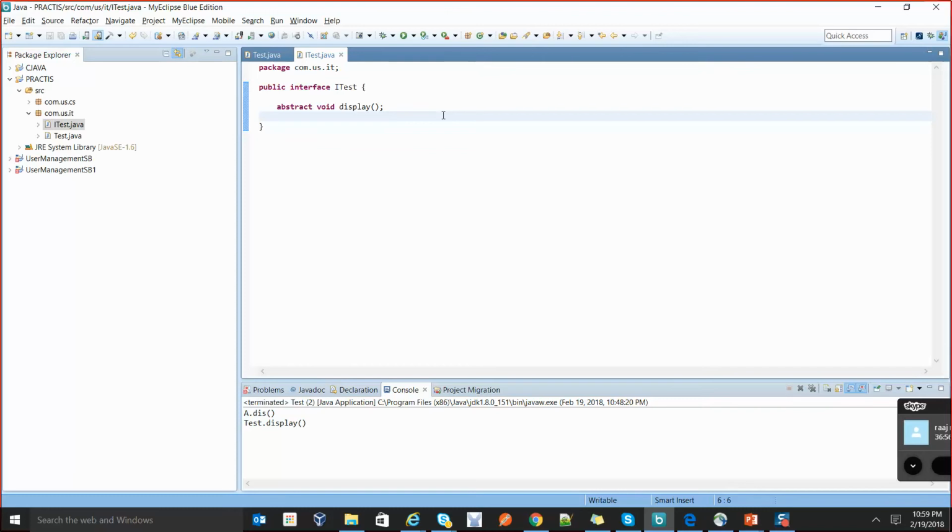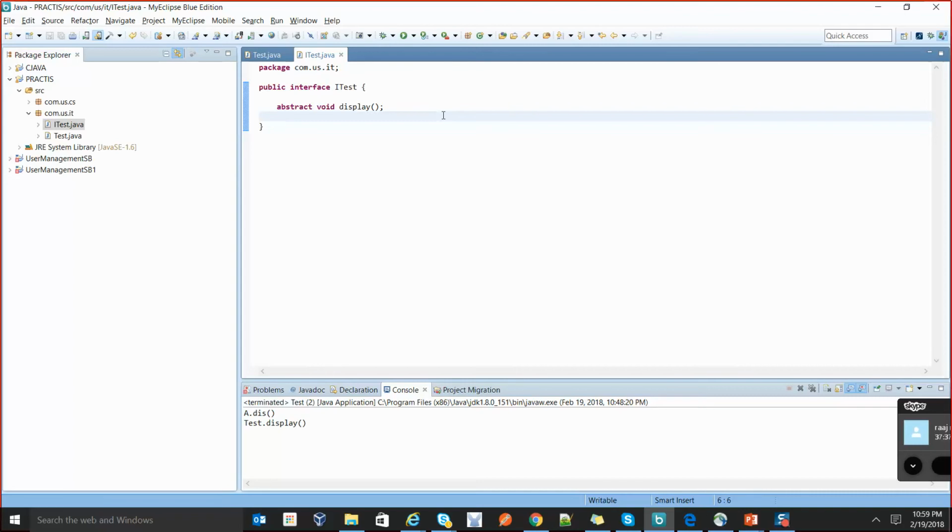So an interface is purely abstract methods, it's completely abstract. There are no defined methods in it, unlike an abstract class, where we can define implementation methods.